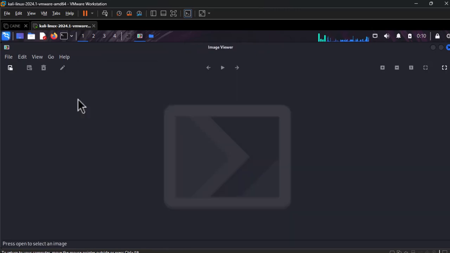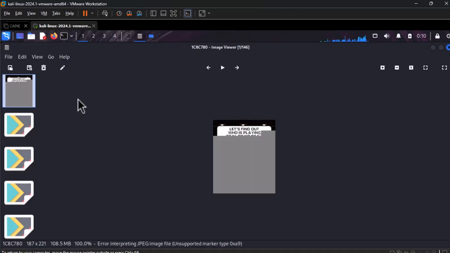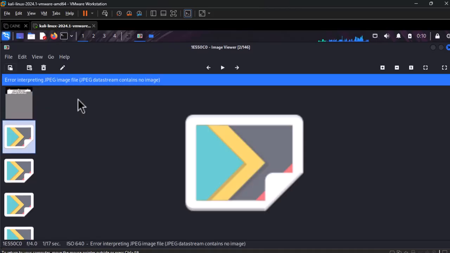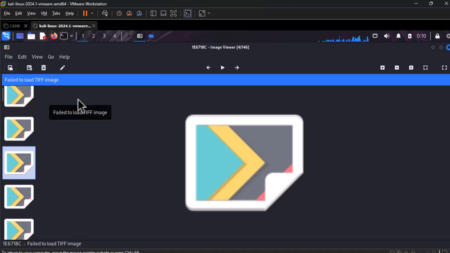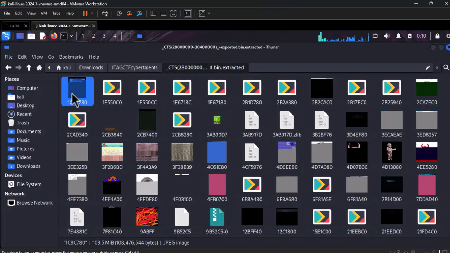So I'm going to go through them. Definitely our flag is somewhere within these images. Some have refused to open.